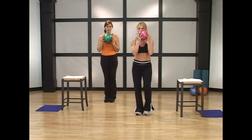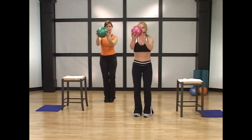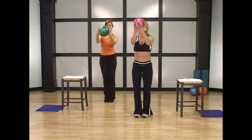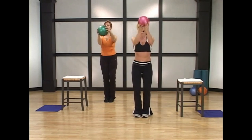Woo! All right. You're going to pick up your ball right here, and we're going to actually hold it up like we're going to bowl. Watch. We're going to bowl, and then we're going to switch it to the other side. See? We're going to bowl. All right. Hold your feet steady. Now, let's bowl right here. That's it. Good. Now, you can kind of follow the ball with your chin, but try not to twist your whole body toward that side.